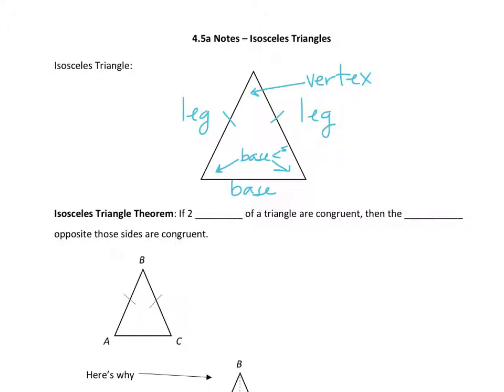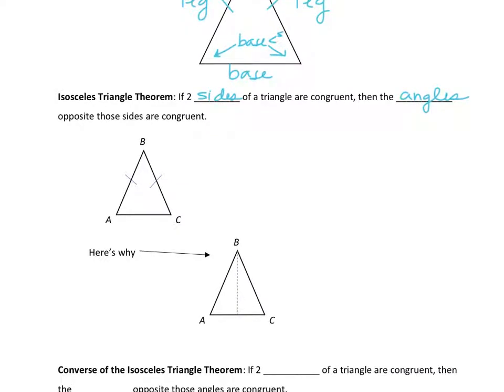couple lessons here. There are 2 theorems, the original and the converse of the isosceles triangle theorem. And the original says this: if 2 sides of a triangle are congruent, so in other words, if a triangle is an isosceles triangle, then the angles opposite those sides are also congruent. So in other words, in this picture, what it's saying is because I know AB is congruent to BC, then I also know the angles across from those sides, so these 2 angles would have to be congruent, okay?